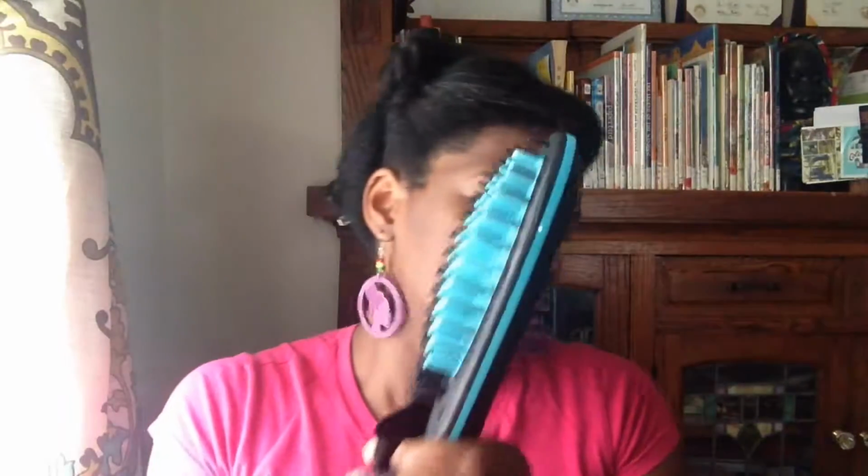A few days before, like 2 days before I straightened it, I did the major detangling and everything with the heat protectant and conditioning and all of that. I did that beforehand to basically prepare myself for straightening my hair. I'm looking at my notes because I want to be sure that I'm getting everything.